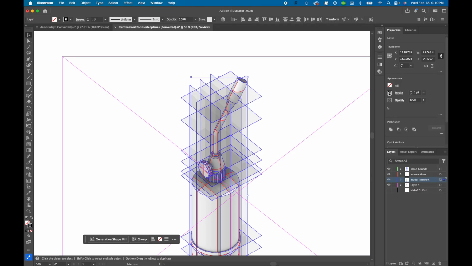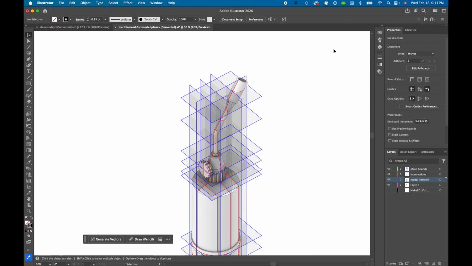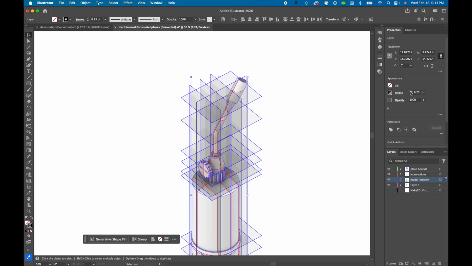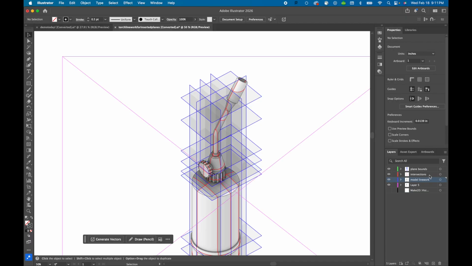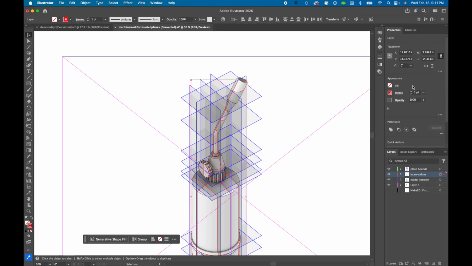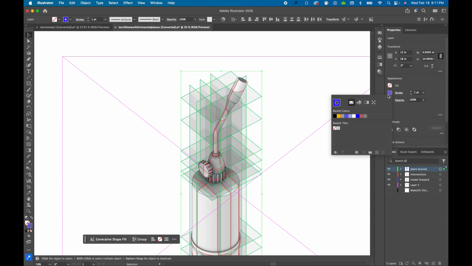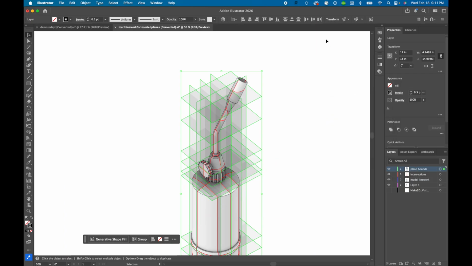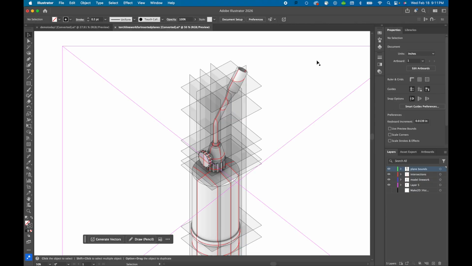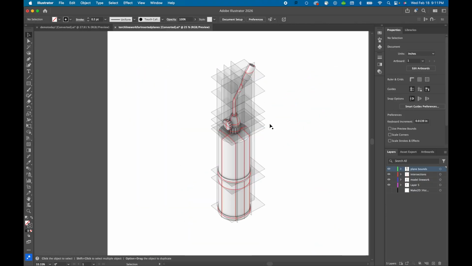Right now the stroke is already black. So let's take it down to something smaller. That might be too small. Select it again. Let's just start there. All right, now let's select the intersections. Let's leave those red for now, just for the heck of it. Plane bounds, let's select those. Let's change those to black also. And let's take those down to a smaller weight and see how those look. That's looking pretty legible, actually.